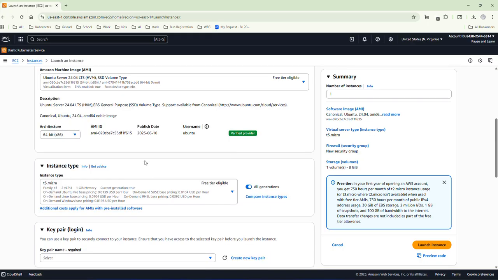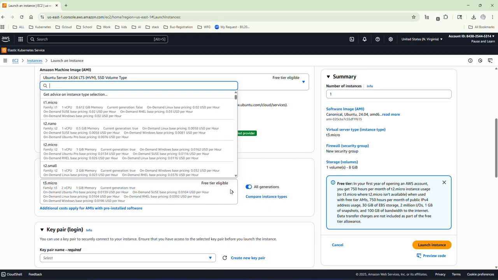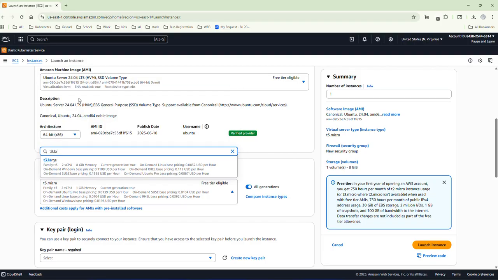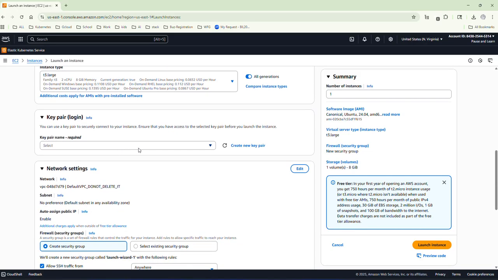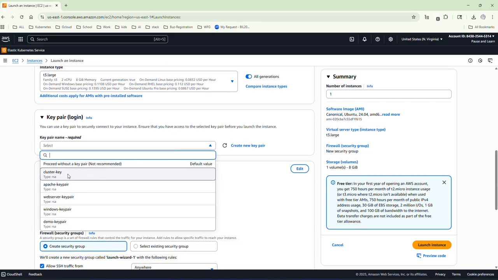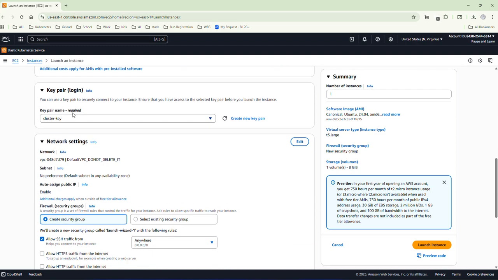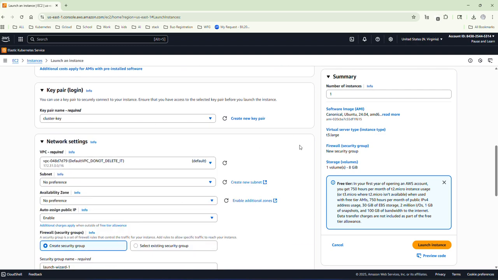I will use T3.large as well for instance type. Okay. And I'll use the key pair I just created for my bastion host called cluster key.